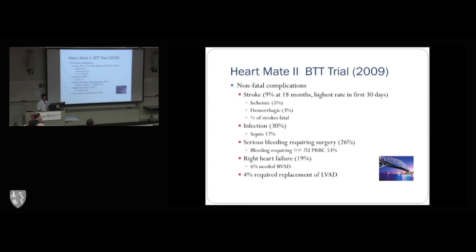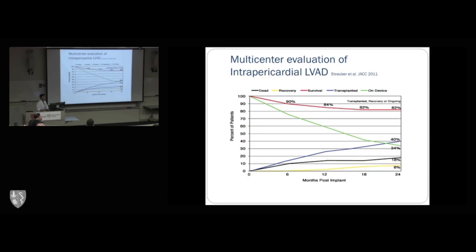What about bridge to transplant patients? Actually, they have very similar amounts of complications, even though you might think that they're less sick because they're transplant candidates. Still a 9% risk of stroke at 18 months, infection, and bleeding. However, the outcomes overall are quite good. So this is at 2 years. In a bridge to transplant population, 82% of patients are alive.